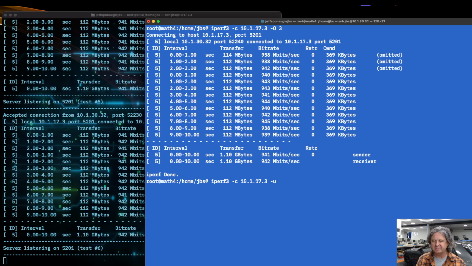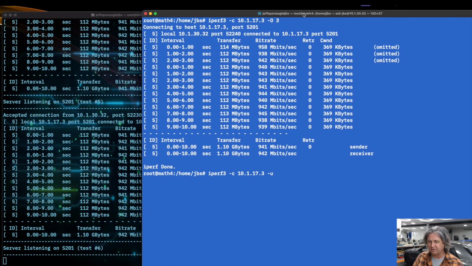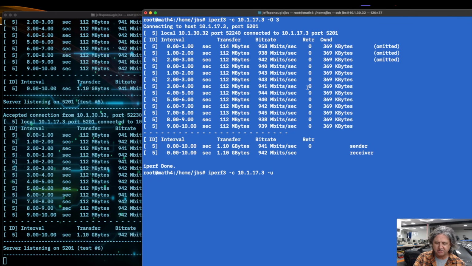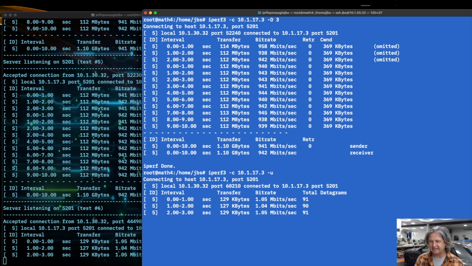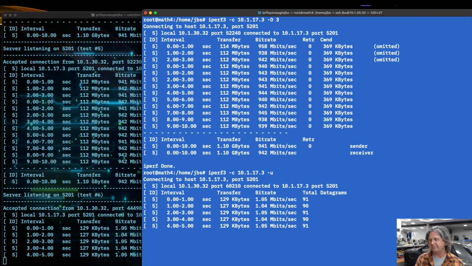You can add an option -u, and you don't need to change anything on the server because the server side is sort of self-learning based off of what the clients ask for. So you can put in -u and hit enter. And when you do that, you'll be amazed at the amazing bit rate of 1 megabit per second.